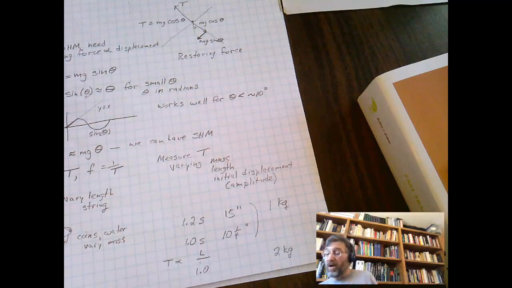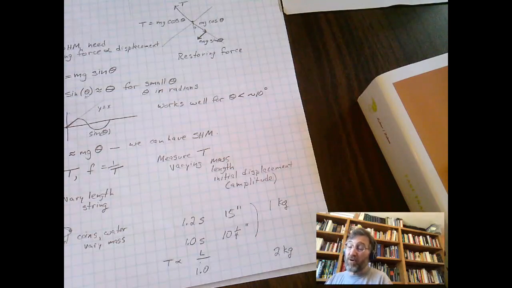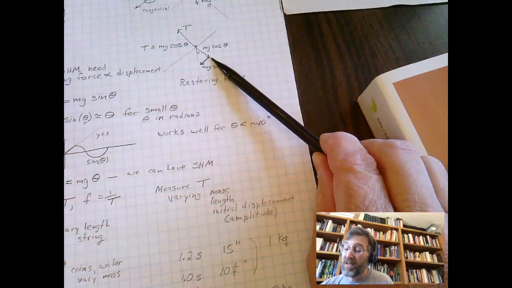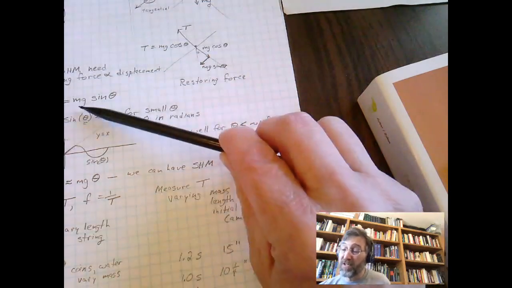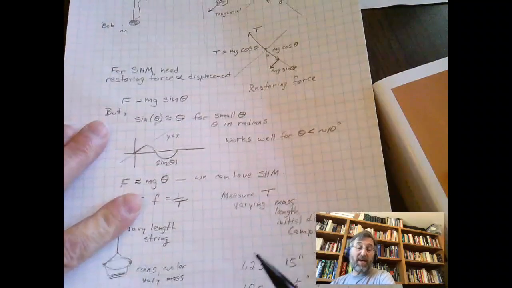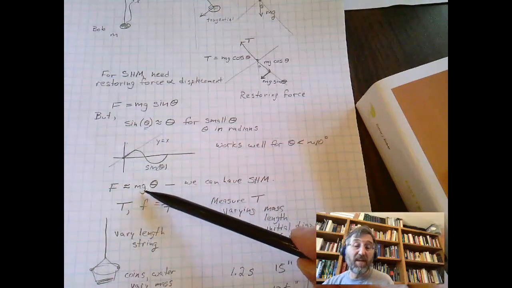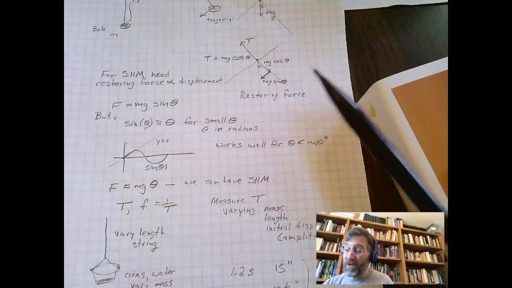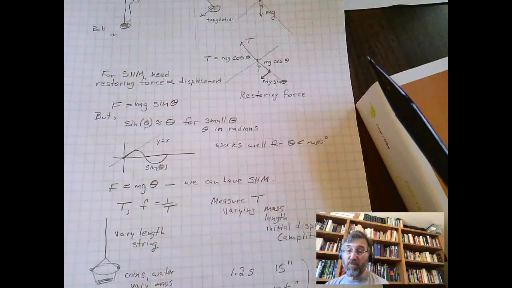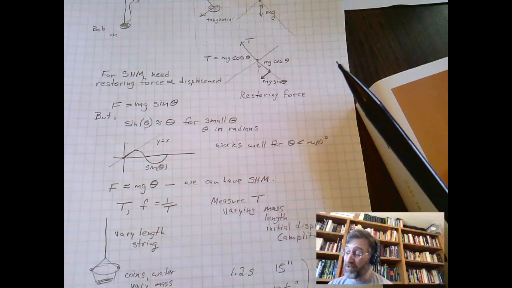Why is that? Well, if you think about it, the amount of force that's acting on the bob to restore it, this restoring force, mg sine theta or mg theta, increases with the mass, right? Force goes up as you increase the mass. But the inertia of the pendulum bob also goes up as you increase the mass. So the amount of acceleration and therefore its motion all becomes independent of mass. So the mass cancels out.